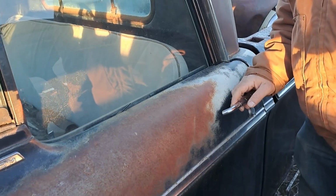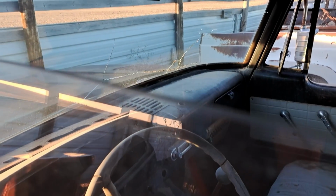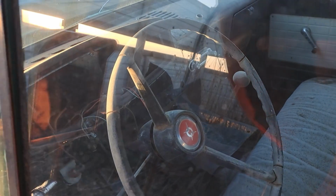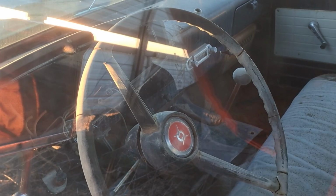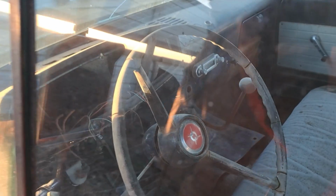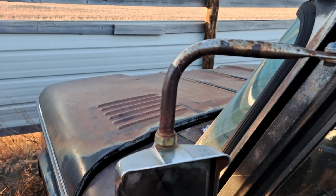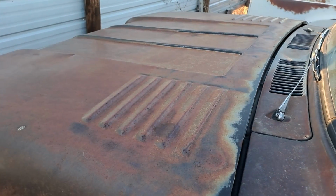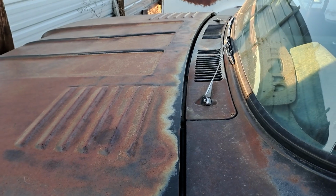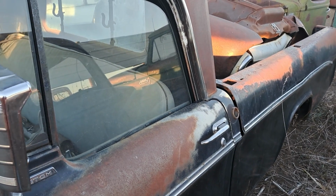You can look inside at the dash there. This one's missing the gauge cluster, but they changed some of those things over the different years that they made these. They also made a Power Wagon version of this, which was a four-wheel drive. But this would be a D100, and a Power Wagon would be a W100, or whatever model it is. Could be a 200 or 300, you know, if it's a 1 ton or 3/4 ton. But anyway, these are really cool looking trucks, and I always like the hoods on them with the louvers on them and stuff. So from this, you step up to a 1972, which is the real square body. So we're going to go over and look at one of the square body Dodges.